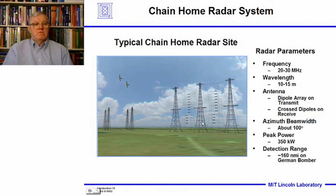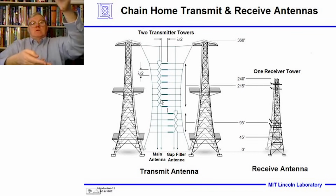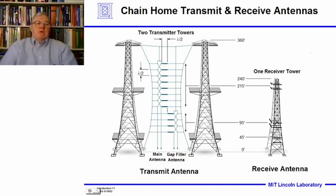If we go to the next view graph, here's what those antennas look like in detail. They are steel towers 360 feet high, and a string of dipoles 8 high. And at these wavelengths, the beam that went out had a big null. The beam went out, and then it had another called a side lobe, but there was a big empty space. And it had another antenna below, which was a set of 4 dipoles which filled in that null.